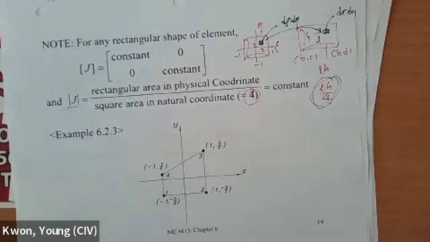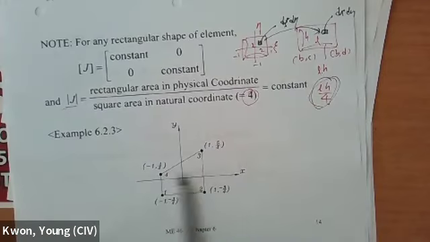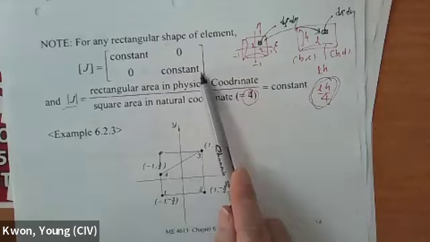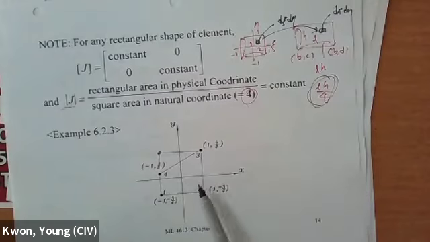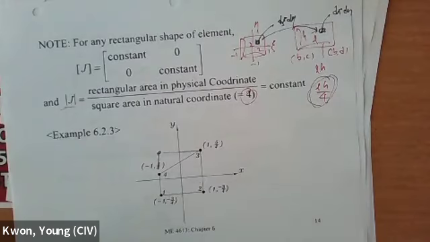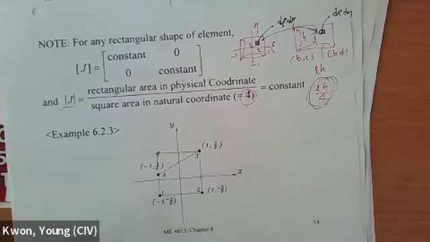However, I'm going to mention one thing and then we'll take a break. If your element looks like that, slightly changed from the rectangular shape, in other words, not rectangular anymore, like a little bit trapezoidal shape, a small change, then all this nice feature we talked about is not going to be true anymore. Even analytical integration is going to be a real hassle, right? That's why we have the formulation of this isoparametric element, and eventually we can carry this out using numerical integration. However complex the shape is, we can still carry that out numerically and calculate the element matrix.